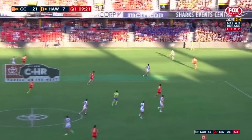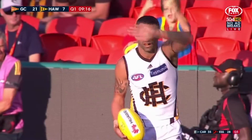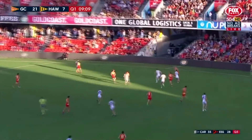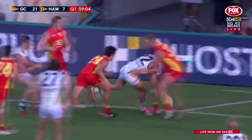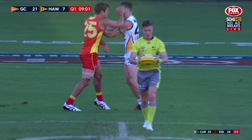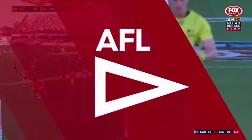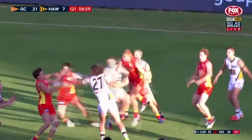Yeah, we saw a couple of Melbourne players do similar stuff last week. That was a bit more accidental though. I can see what they've got on the replay. Yeah, it depends on what further part he plays in the game and we expect that he's okay. So insufficient force could be a factor. Well, you're spot on, Dwayne — what we see a lot now is the medical report being significant. I mean, you break a jaw with that, you're missing six. The medical report will be the difference there. Otherwise it's just a slap in the chops and he should get away with it — insufficient force. Be anxious for a couple of days.